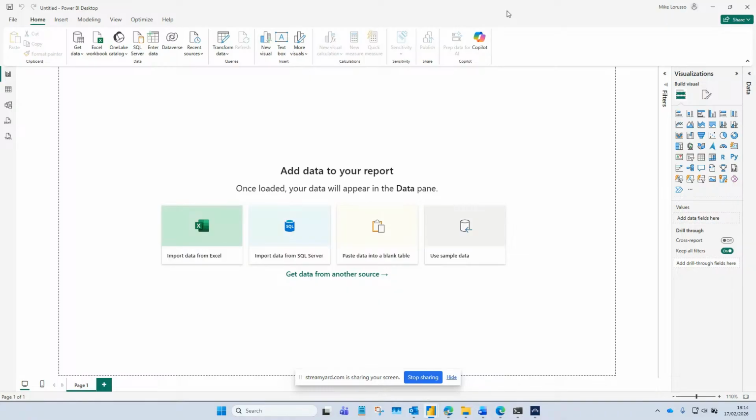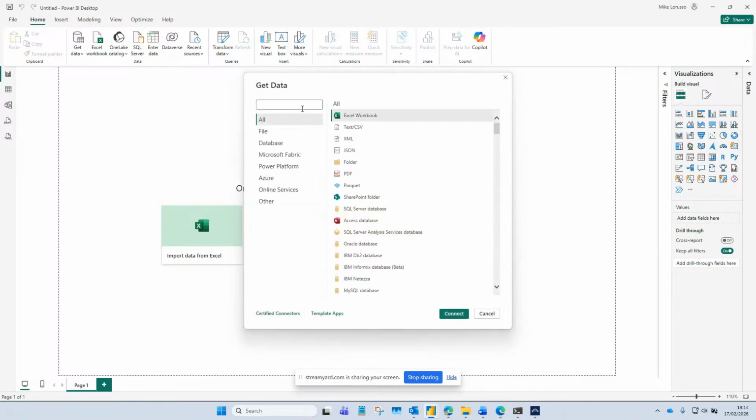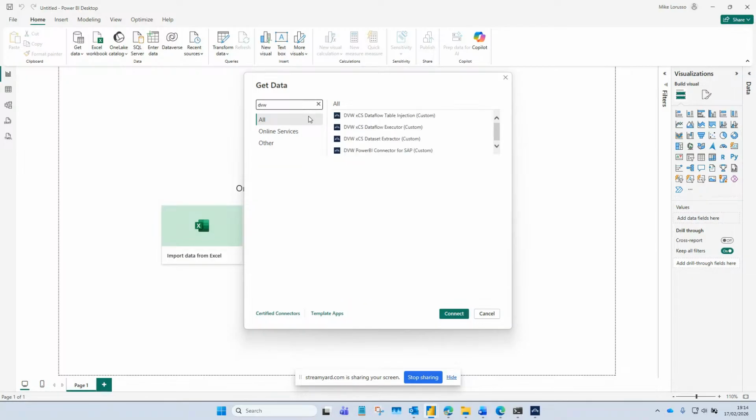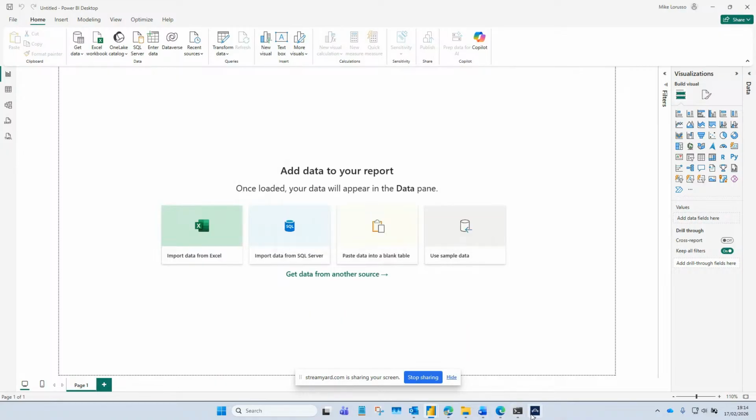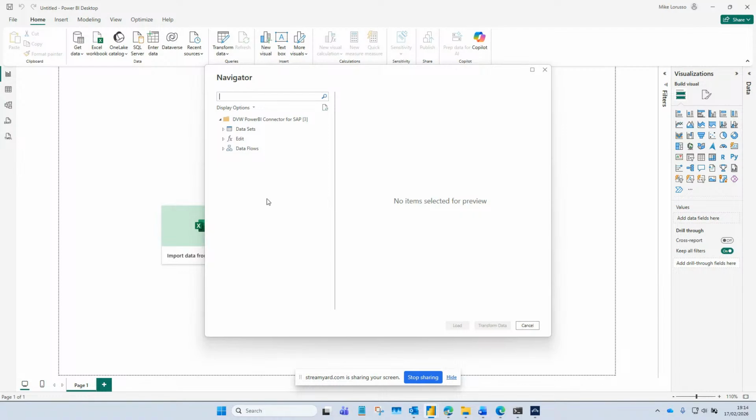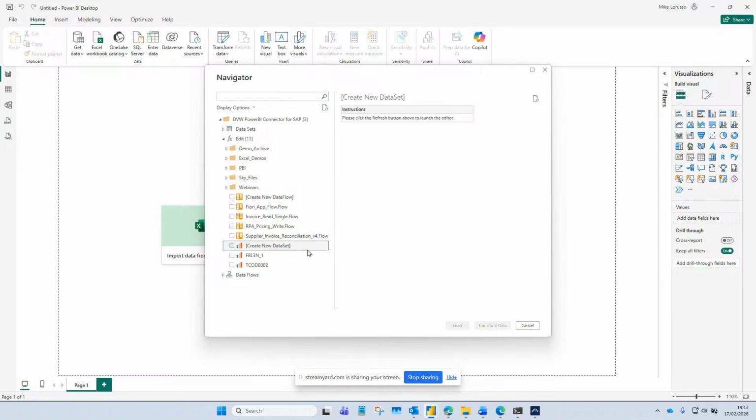And we're going to start our journey today in Power BI. So much as I would bring in any other data source, I'm going to come in here, choose Get Data. Now we have built our own connector that will securely access SAP directly from within Power BI. So all I need to do is connect here. It's going to connect to the system through our solution. And I've now got options for either pulling in existing data sets or creating new ones. What I'm going to do here is create a new data set.